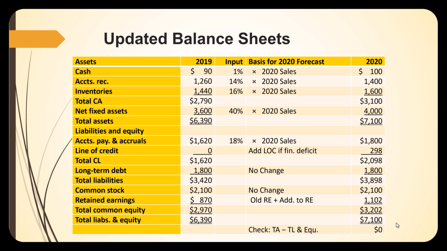So again, what do we do if we need a lot more? Maybe we're going to have to go out and issue stocks and bonds. But this is assuming no, we're just going to go out and finance within our own capabilities at this point in time without going to that external market.